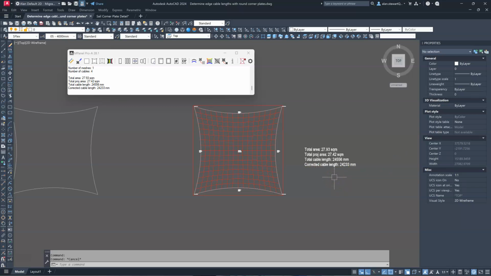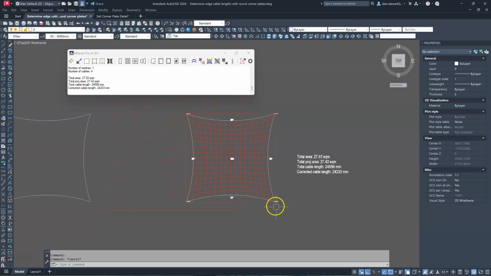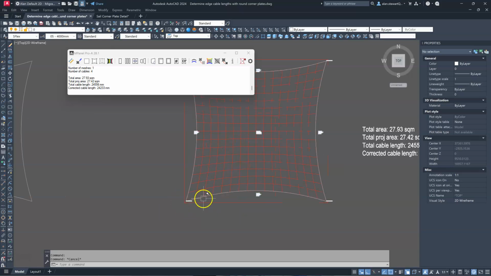For example, if you were to add an extra meter on each end of the cable for adjustment, just to use round figures, then this cable would be cut to 26,233, and you would mark with a piece of tape a meter in from both ends, feed the cable through the finished sail, and make sure that the two pieces of tape overlapped each other, and then lock the cable off.